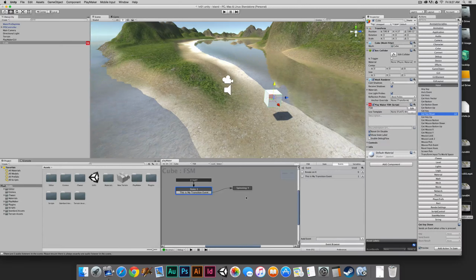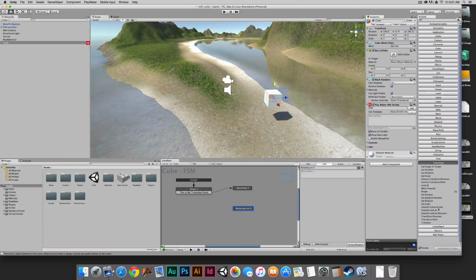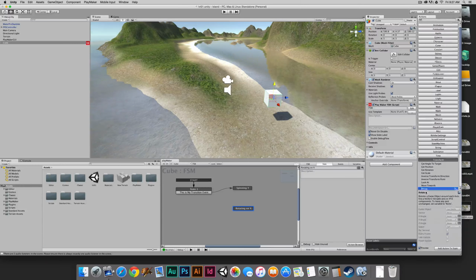Okay. I remember my first transition event says this is my transition event, which doesn't make a whole lot of sense. But if I add another state, and this state is rotating on X, okay, I'm just naming that. I don't really need to name this so thoroughly, but if I go to my transform event and I look for rotate, I'm going to add another rotate to this state.